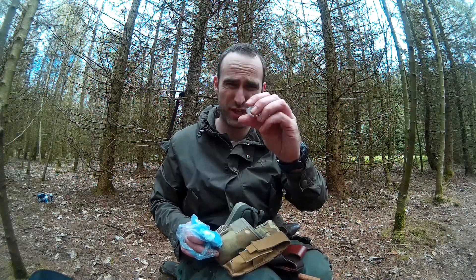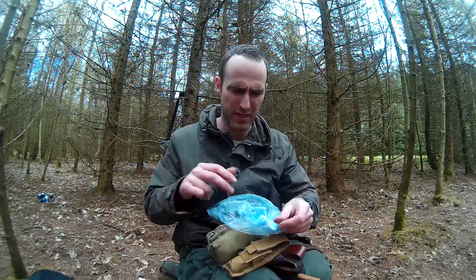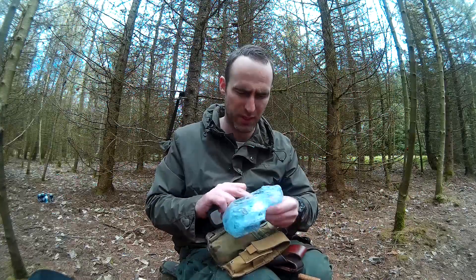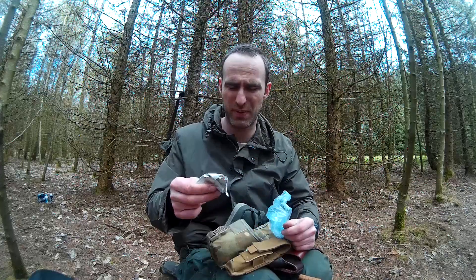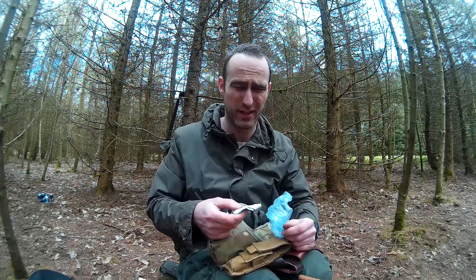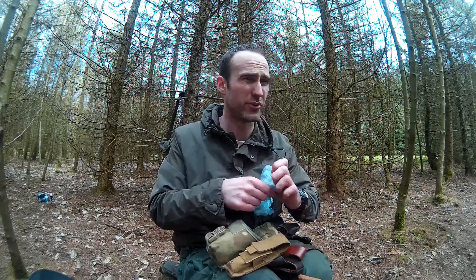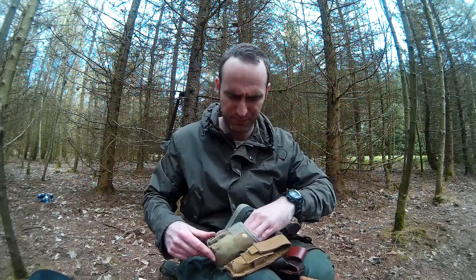There's a wee spool with some fishing line on it as well. What I will generally carry on me is some water purification tablets. I've got loads of them — I've got some in my food bag as well. You can buy these and they're very cheap and they'll do the job. Generally put one in per litre and leave them for half an hour. You should always carry them on you just in case — it's something you can just put in initially when you get the water.